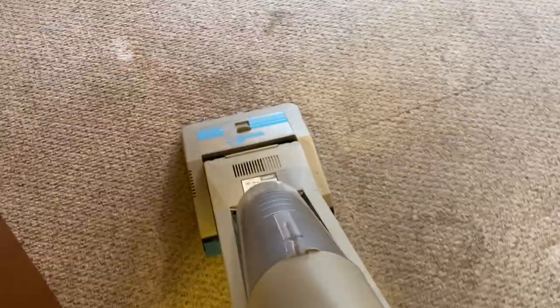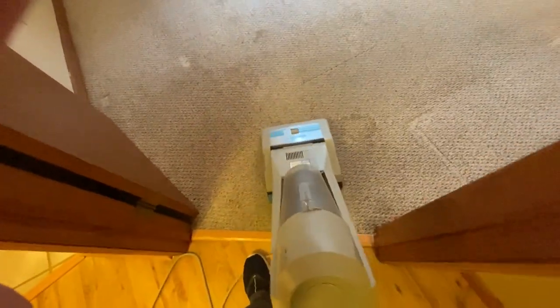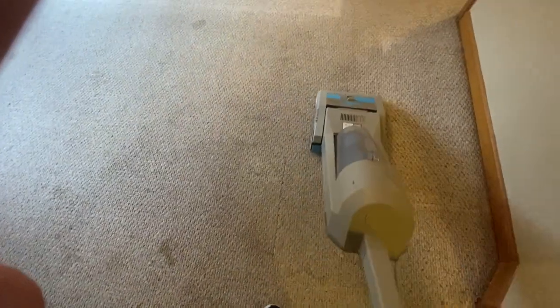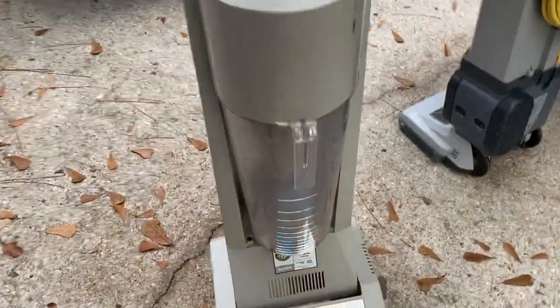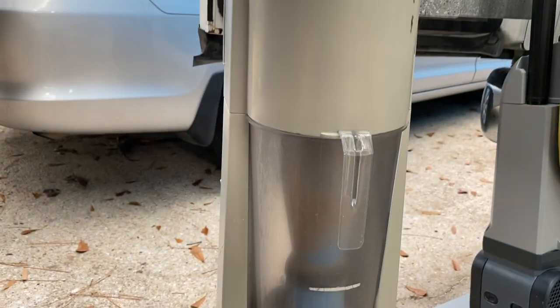Of course, the first step of any professional carpet cleaning is the commercial vacuuming. So I took the workhorse vacuum, which is this vacuum here, and Espen took the protein vacuum upstairs. The only thing I was able to do was vacuum this one room, the master bedroom, and the closet, and then I went ahead and vacuumed the stairs as well. Now, the carpet had already been vacuumed, and they did a really good job, but even still, you can see here how much dry soil we were able to remove, a pretty good amount in the vacuum canister right there.